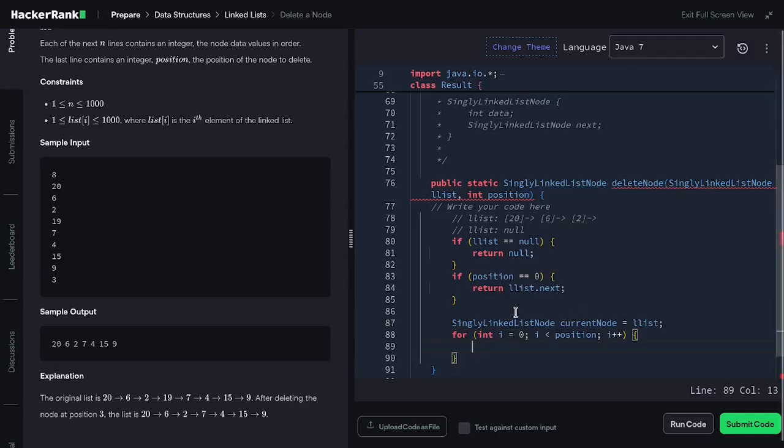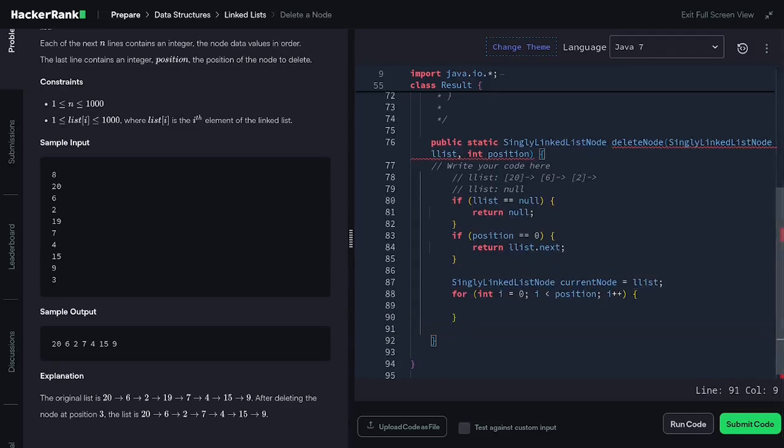Let me write this after the for loop. Okay, so what if we use i equals 0, then i below the position, and i plus plus? For the first iteration, which is iteration 0 itself, of course we are pointing to the first linked list.